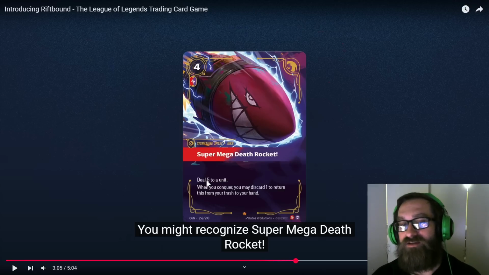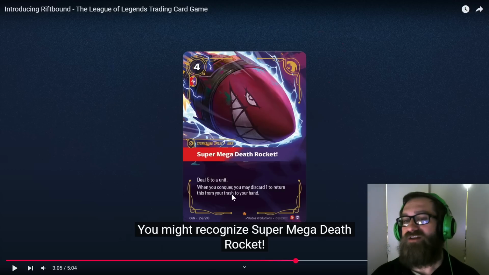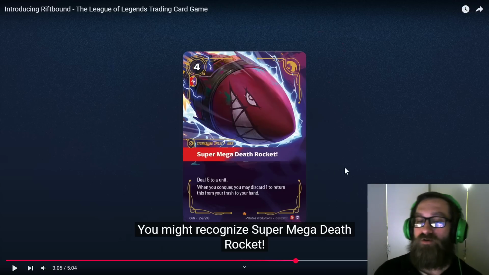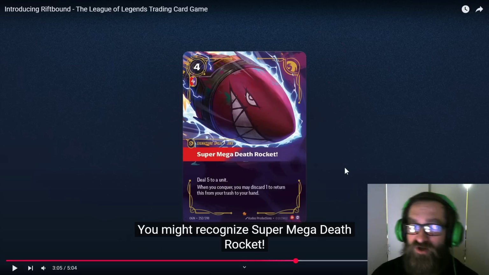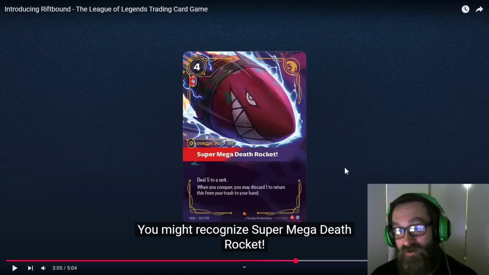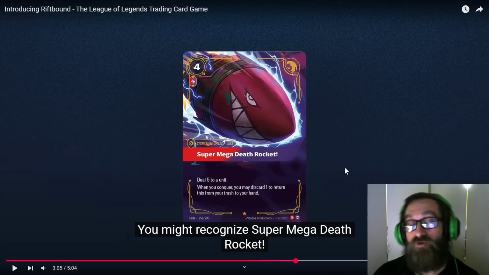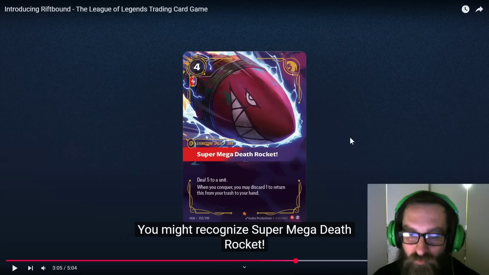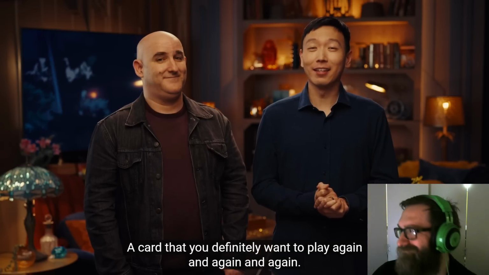And it looks like this thing deals 5 damage to a unit, and then when you conquer, you may discard one to return this from your trash to your hand. So it looks like if this is in your trash and you conquer, whatever that actually means, you're going to be able to pull this card back to your hand by discarding another card from your hand. So you'll discard 1 card from your hand and pull this back from your trash or your graveyard. Really cool. A card that you will definitely want to play again and again and again.